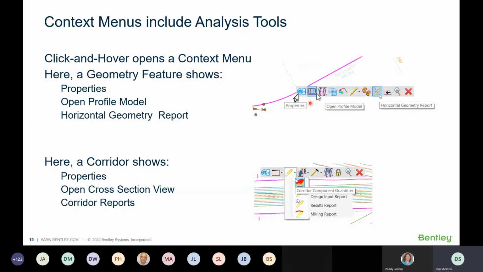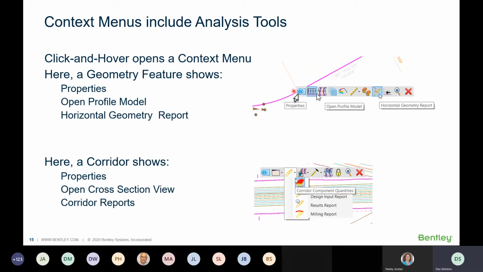In the case of an alignment, maybe you want to open up the profile again to look and see what is going on with the vertical component of this geometry. And then another element would be the ability to take a look at a report. One good way to always know if that tool that you're clicking on is a report option is you're always looking for the paperclip in it. You'll notice that a paperclip will always help generate some type of report. And we'll talk about that in more detail here just shortly.